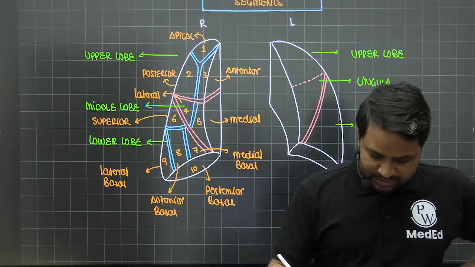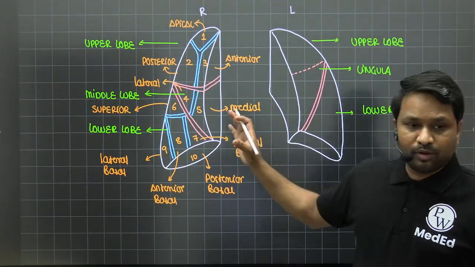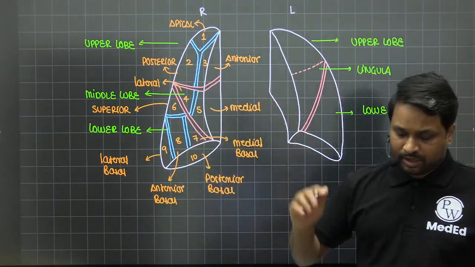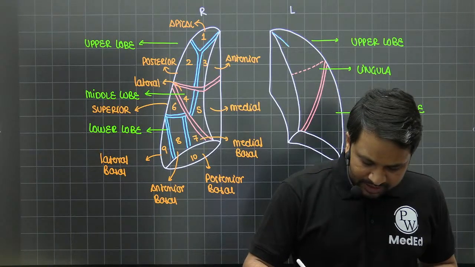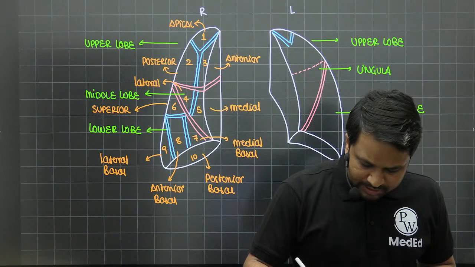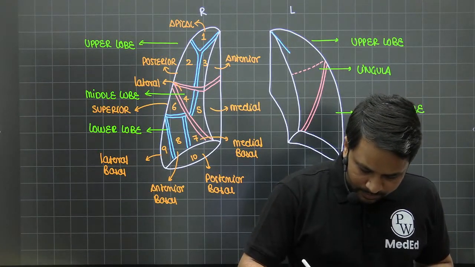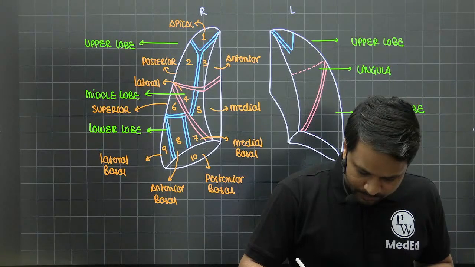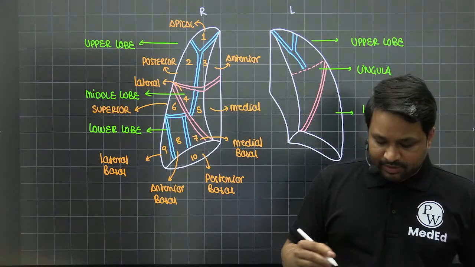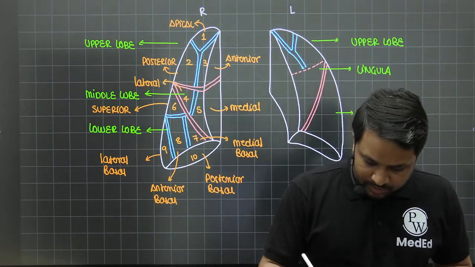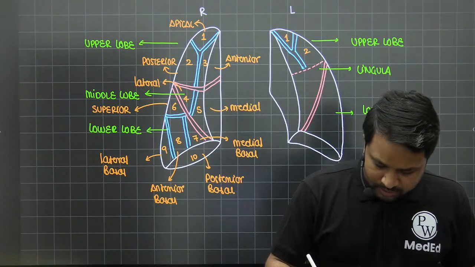Just for the sake of understanding, if you want a little more detail, I'll give you a more enhanced version, but this is how you're going to number it. The same thing we are going to follow on the left side, nothing changes. We draw the same Y which goes in the same divisional status, which is going to be here. Again, we'll number this as segment 1. Obviously the posterior one is going to be the second one. This is going to be the third segment.